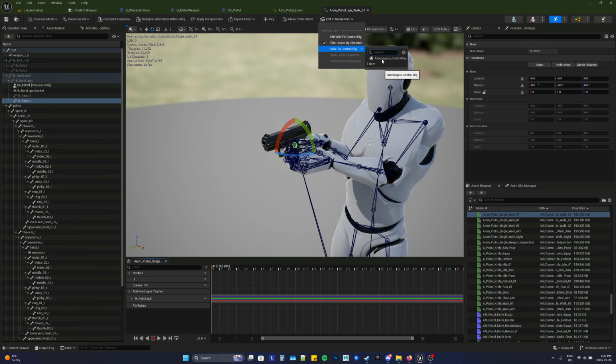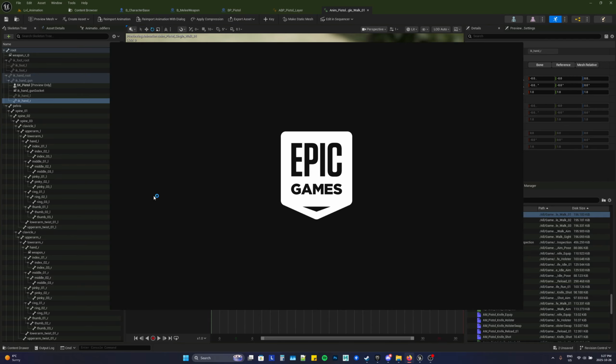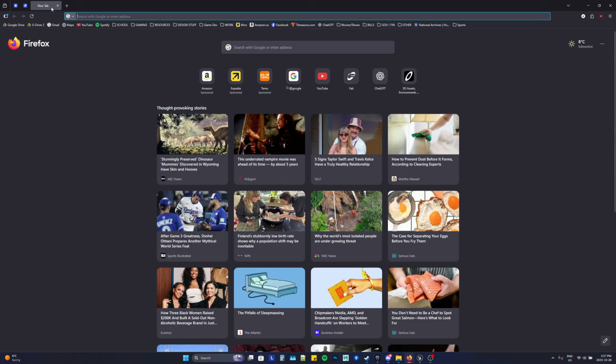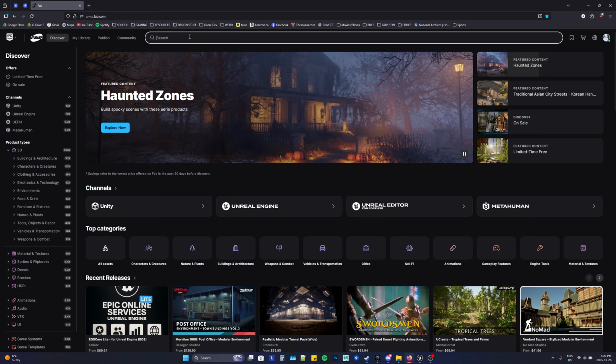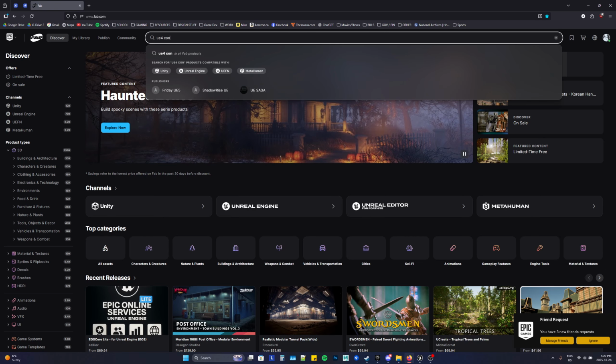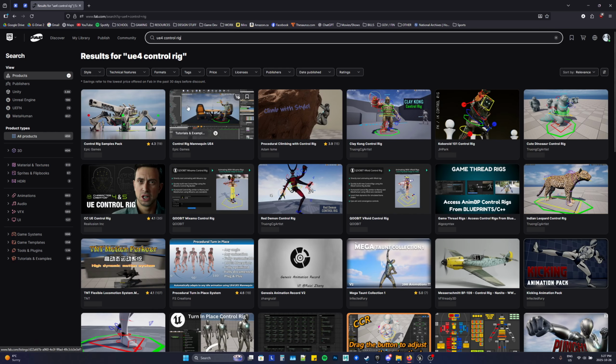And this mannequin control rig is actually from the marketplace. Let me find it here. UE4 mannequin control rig, I think it's called.